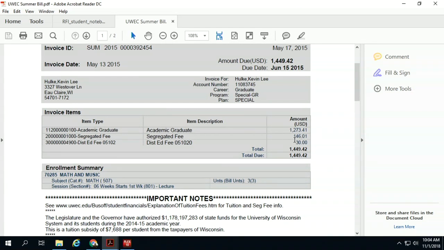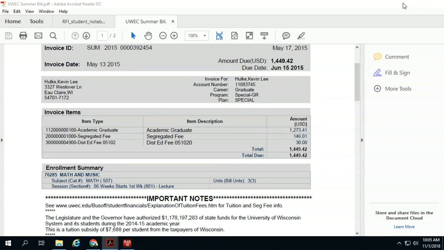$146 for fees and then $1,200 for tuition. So one of the things it says here is, do you also pay fees? At CVTC, do you pay fees? Well, there's a registration fee you have to pay, and you pay a parking fee as part of your tuition. Whether you own a car or not, you get a parking pass. Our parking is free in Menominee. You don't have to pay for it, but they charge you a fee.